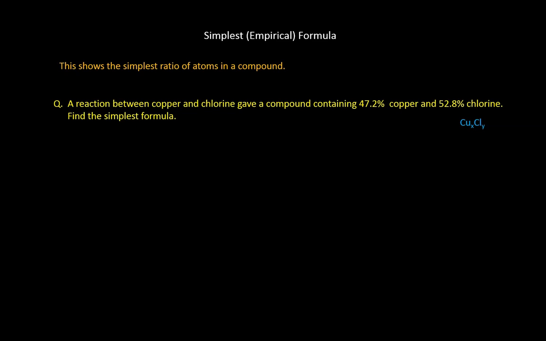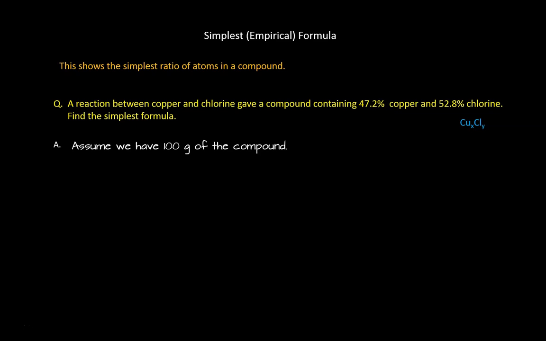So what we'll do is assume that we start out with a certain amount of the compound, say 100 grams. This is what your written solution should look like. Now, you may ask, does it have to be 100 grams? Well, no, it doesn't. It can be anything you like. It could be 10 grams, 250 grams, or 1,000 grams. The reason I suggest taking 100 is because it's much easier to determine 47.2% of 100 than for any other number.